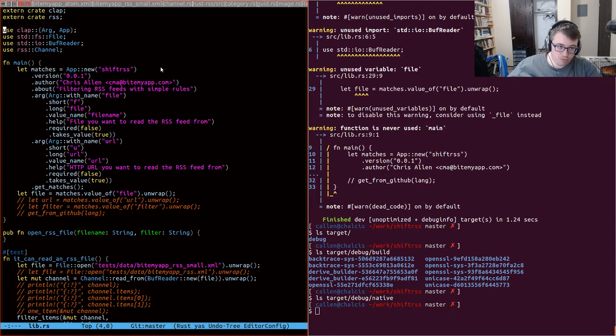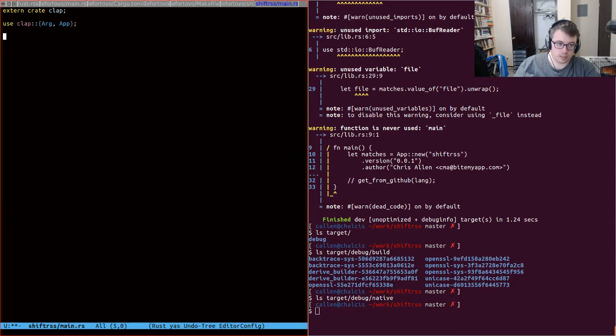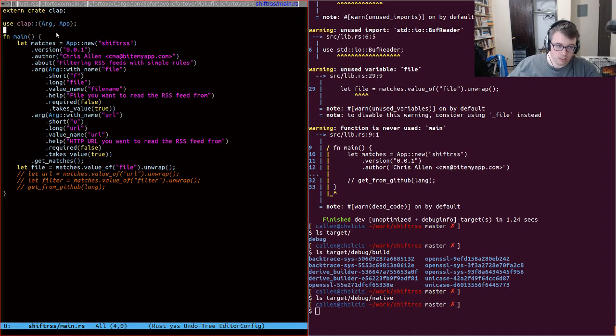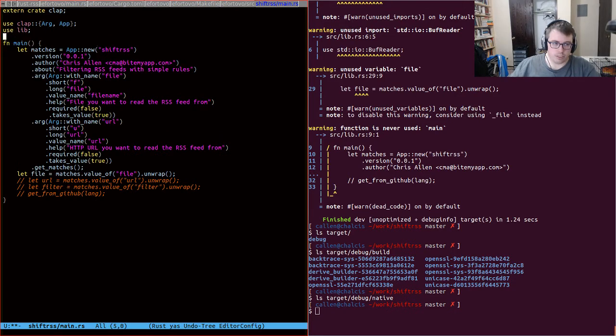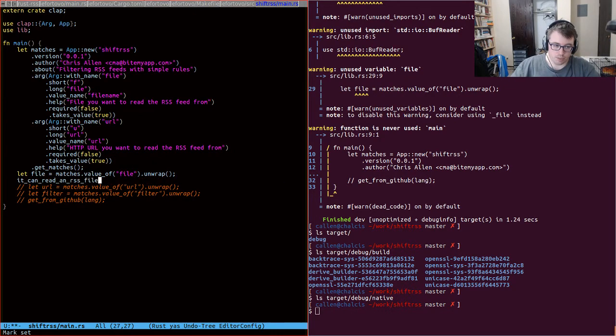And I need to move this to main.rs. And then we're going to use lib, I think. Lib, right? Yeah, sure. And we're gonna make this a pub, and we're just gonna try running it from main.